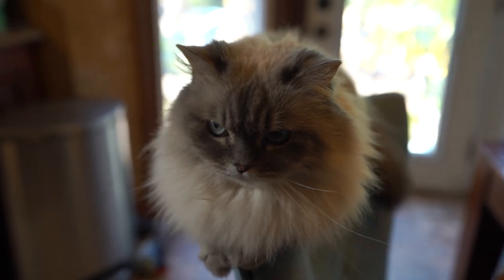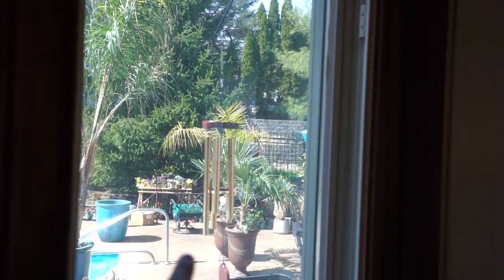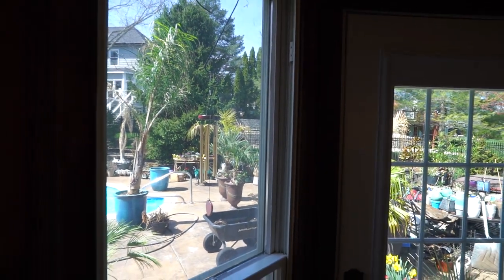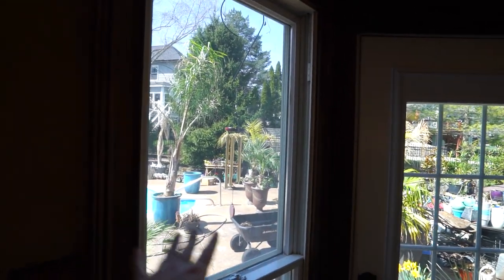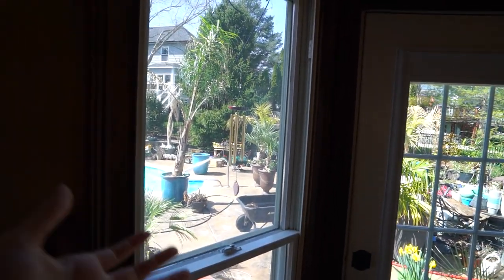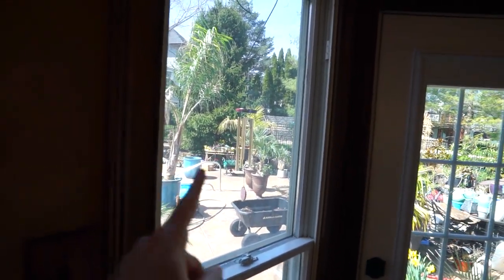Look at you not running away from the camera — someone's being a brave toaster today, pumpkin. That's the objective today: want to go outside, get a basket put up, and put it right here so when I'm sitting at the table or at the bar, or over on the other side of the kitchen doing some cooking, I can see that basket hanging outside the window. When I crack these windows in the morning I'll be able to smell some fresh flowers and watch the butterflies.